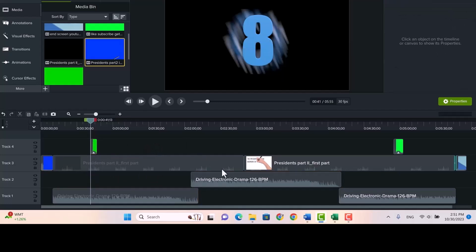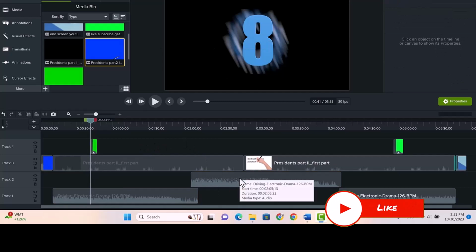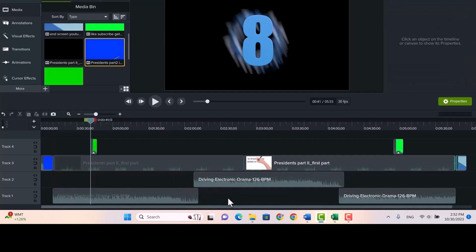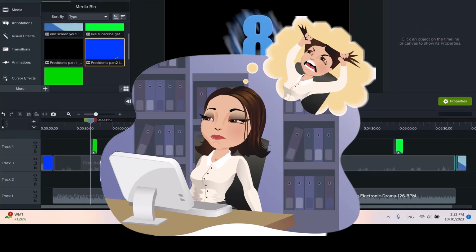If you want to move each clip individually and there is no other clip next to it, you can just click on the clip and move it back and forth like that. All I did was click on it. I didn't hold down the Shift key. This one will do the same thing because it's not right next to it. If these two were together, then you would have to hold down the Shift key. But this one will move by itself because all I did was click on it, and then I was able to move it. So that's a little tip about moving your clips around so you're not pulling your hair out whenever you're doing this.